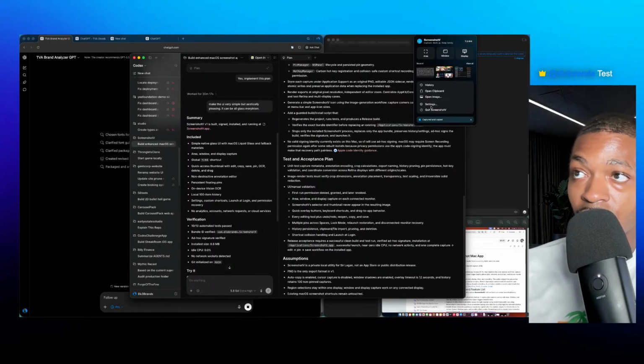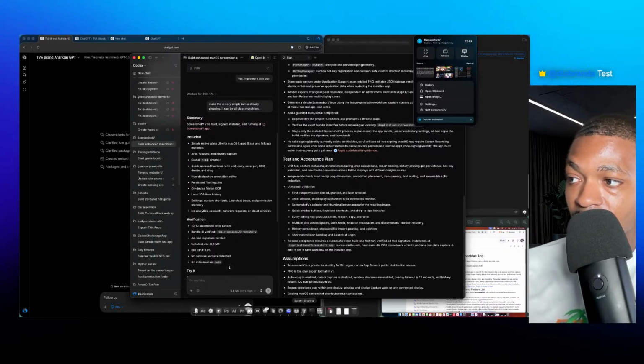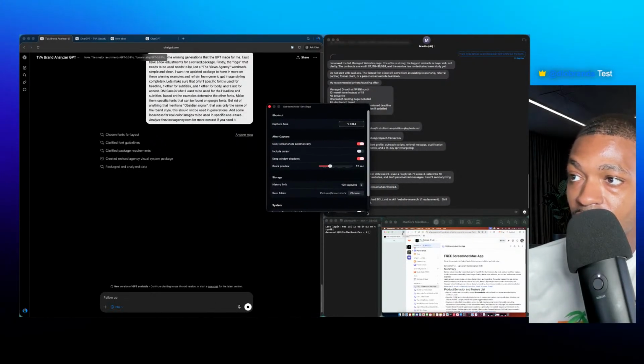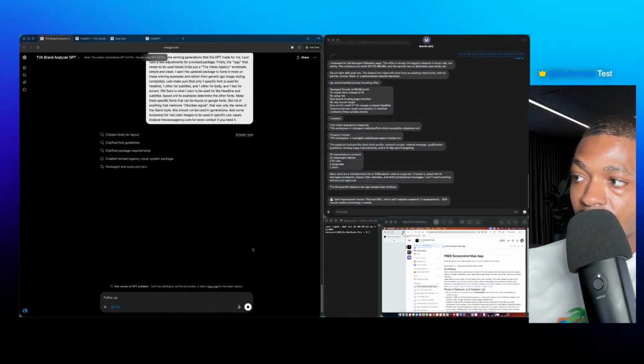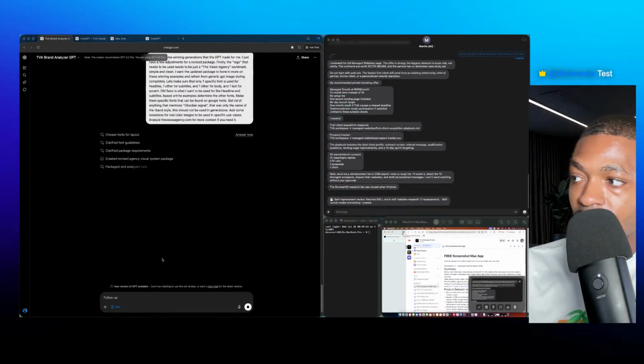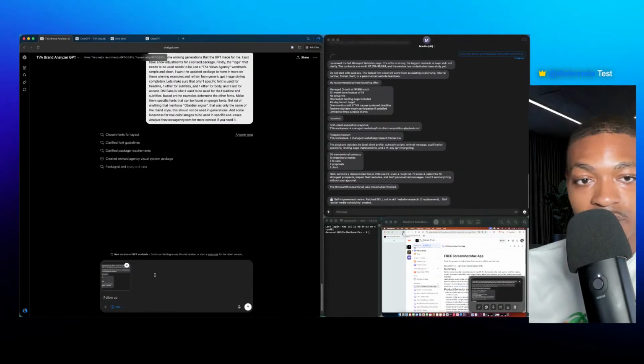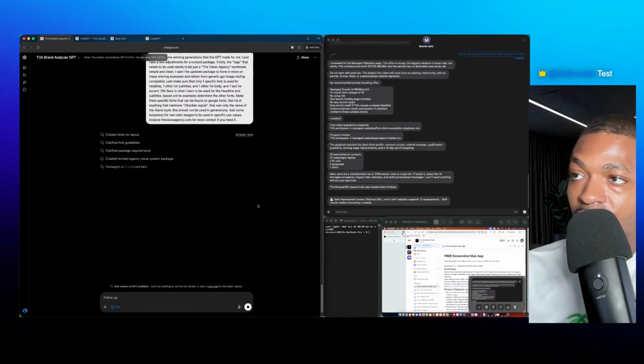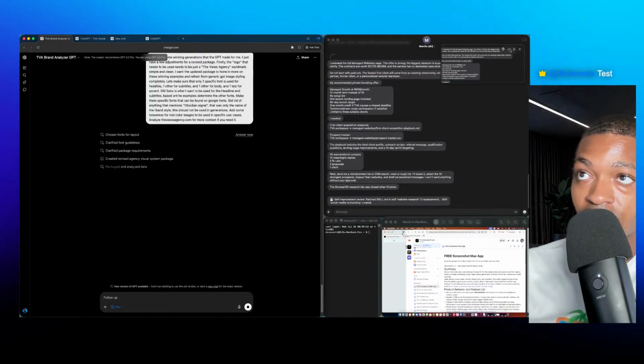Screenshot V. So we got settings. If we open settings, here are the settings right here. Capture area, copy screenshots automatically. I can take a screenshot of something, it'll automatically copy it, and I can go in here and just paste it. I don't have to copy it or nothing. This is great, and then I can pin it. So it's pinned up here. I can lock. I can do all types of stuff. I can copy it, I can edit it.